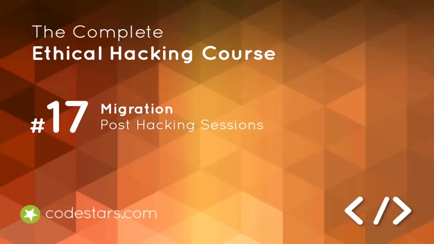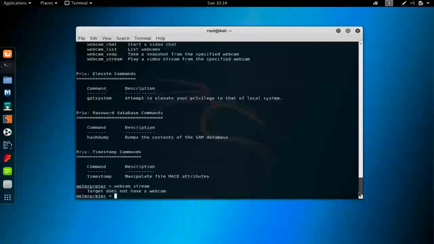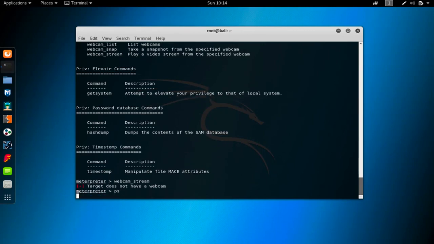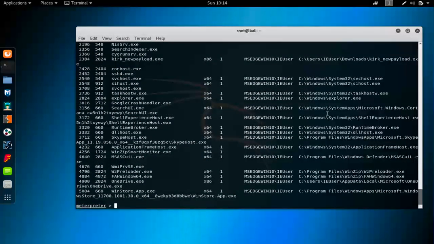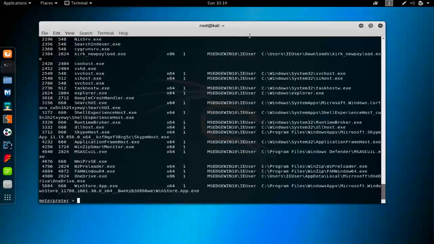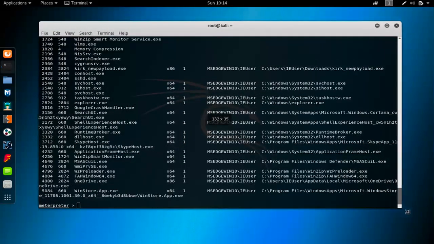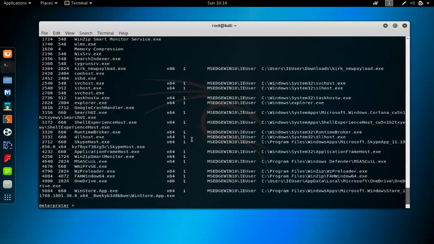Hi! Within this lecture, we're going to see a very important command of the Meterpreter, which is migrate, and it lets us hide our backdoor in another service. If you run ps in Meterpreter, it will list the ongoing processes on the target machine. So this is like ls, but rather than listing the available folders and files, it lists the available processes running on the target machine. So let me make this a little bit bigger.